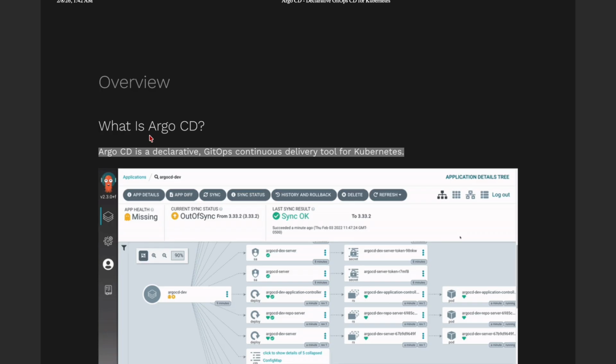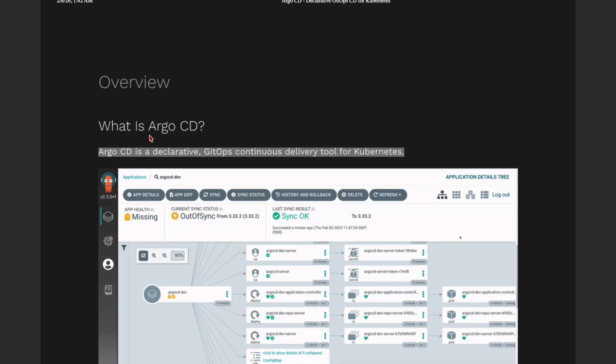And GitOps means Git is the single source of truth. That means if there is any pull request that has been merged to that particular repository, then it will trigger an event by webhook to the Argo CD component, and then it will have some sync hook which will sync the changes, that could be manual or automatic, and it will show us if it is out of sync, if there is a mismatch, or it is in sync.